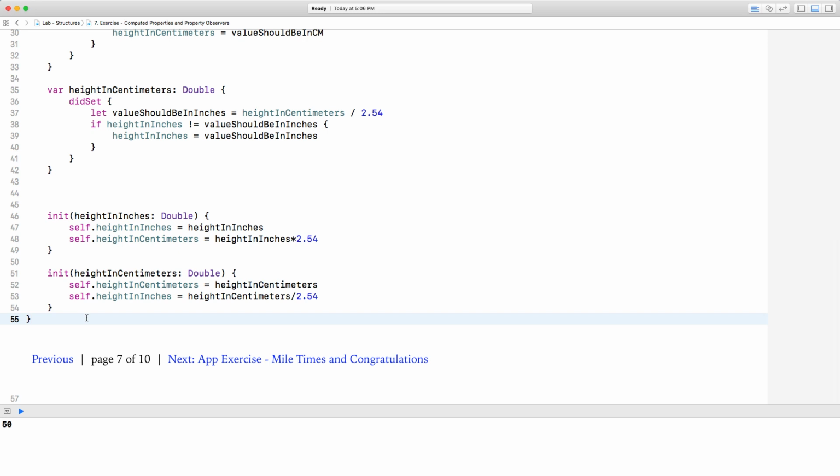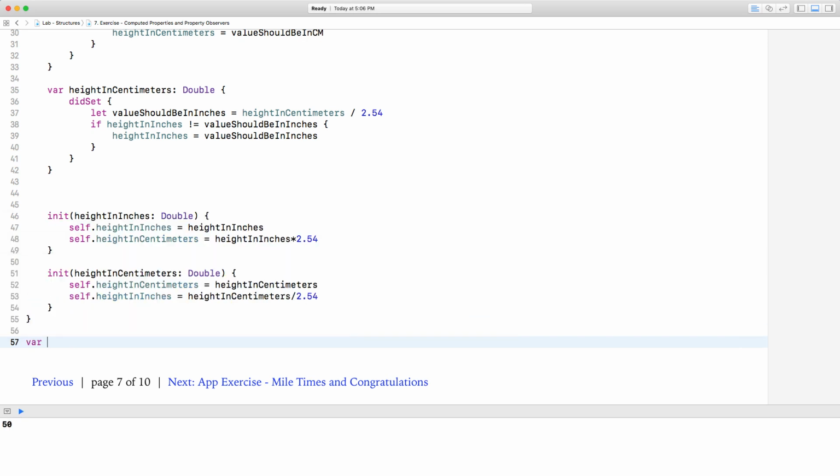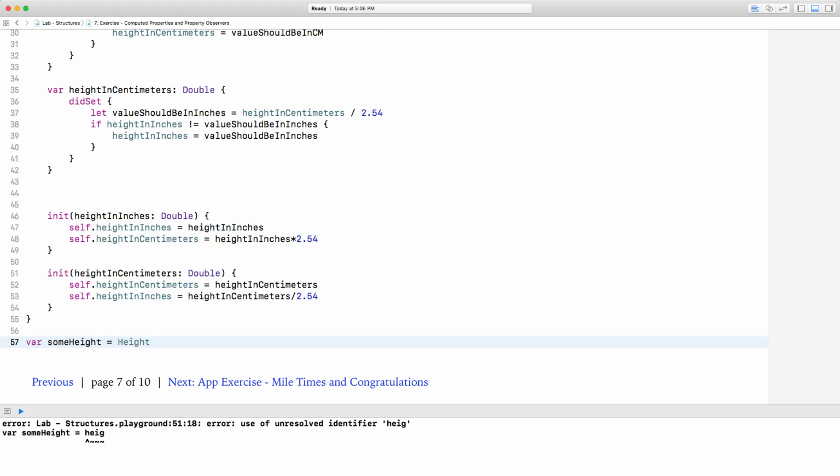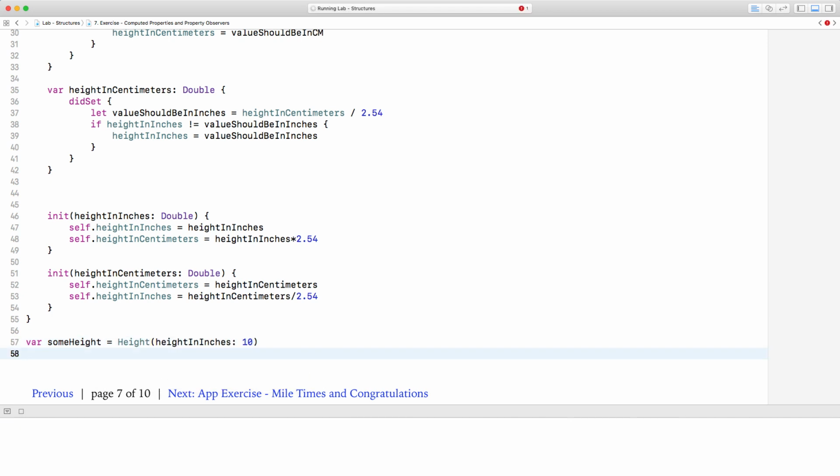I'm pretty sure it'll work, but better check. So we're going to create var sumHeight equals Height, and we're going to set inches, and we're going to give it 10 inches. Okay, cool. So we've initialized sumHeight of 10 inches.